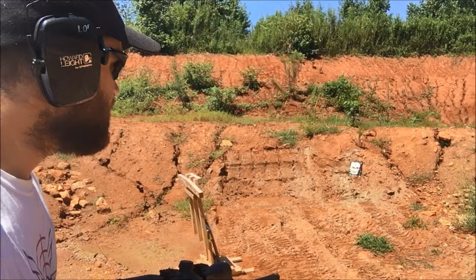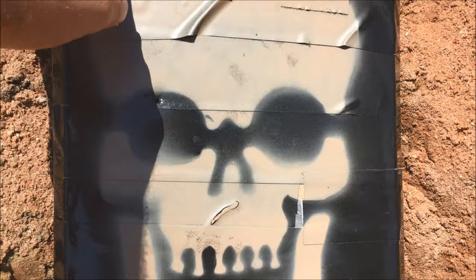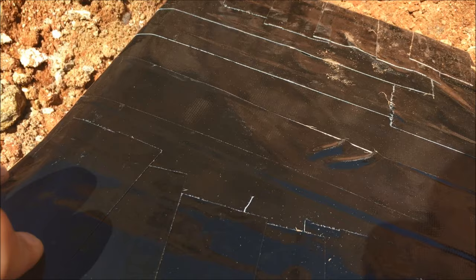Let's go check it out. So there is our entrance hole right in the eye. Let's flip it over and see, and yes, nothing went through, completely stopped the bullet. So far, so good.